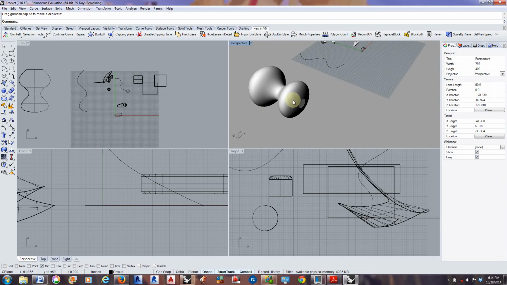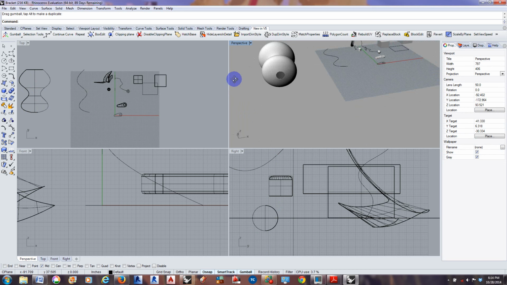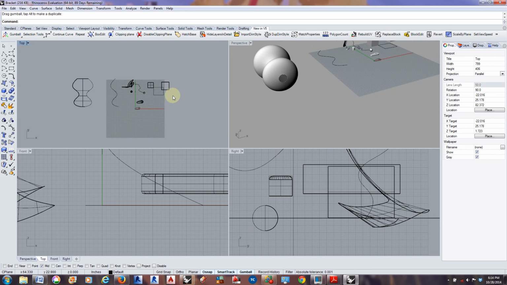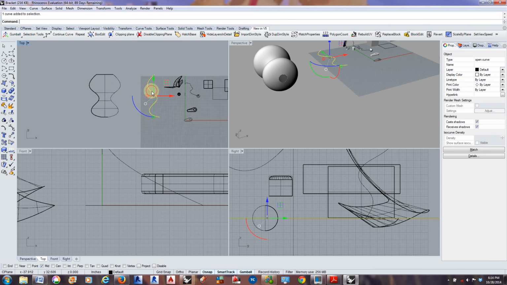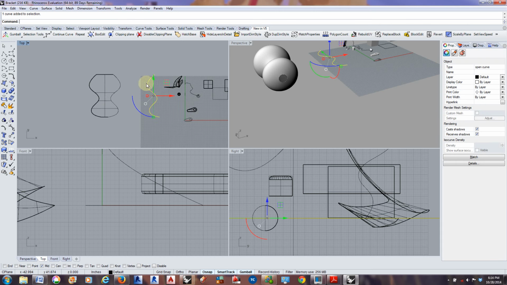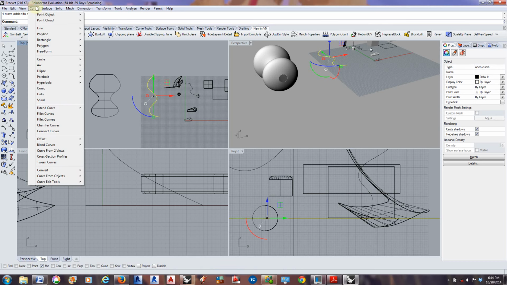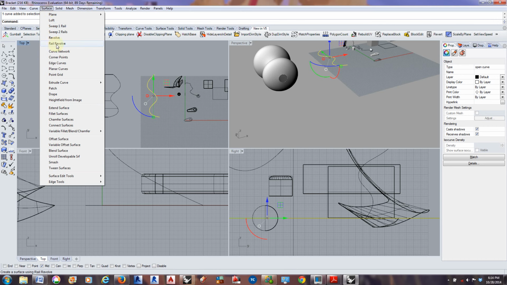You could probably cap it off too to make it a solid. Okay, we got some schizo lights going on in here. But we could also revolve this around, instead of just a 360 degree circle, another rail, more or less. And that's what this rail revolve tool does.